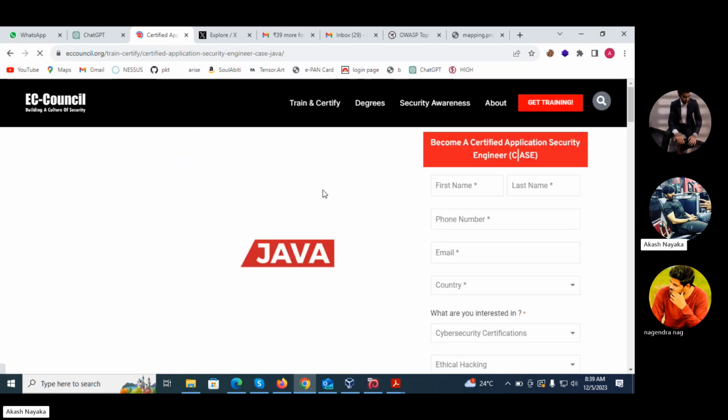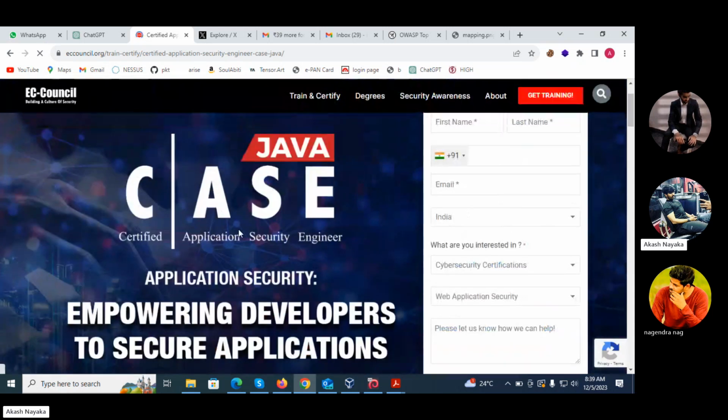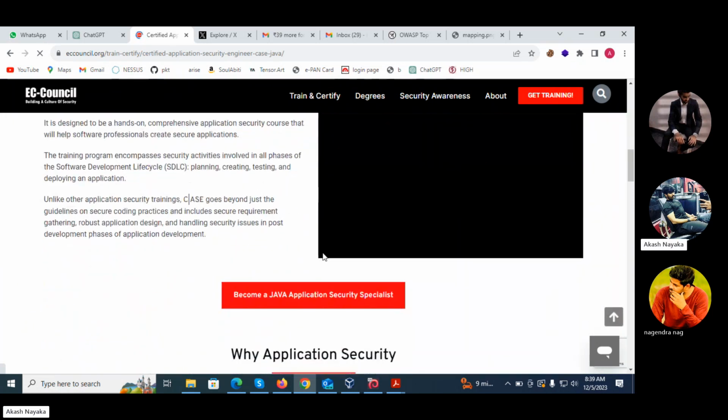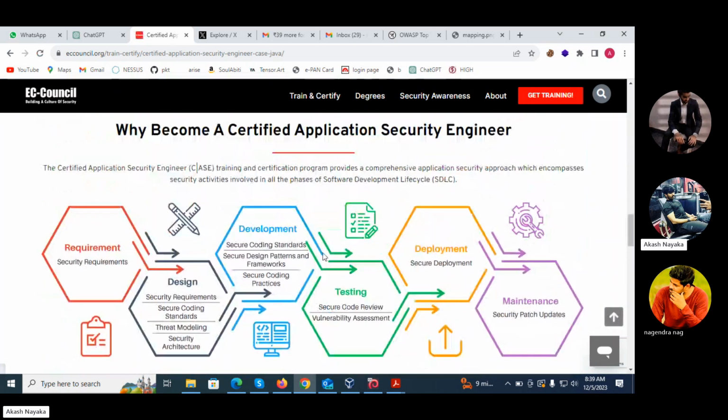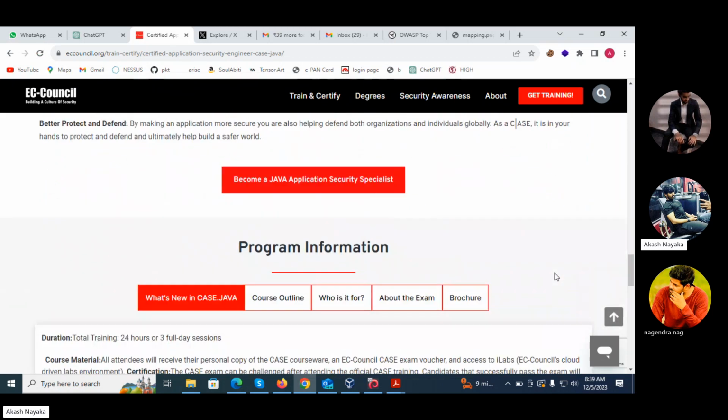I completed this CASE just last year. That is the Certified Application Security Engineer. If you open this, there are requirements, design, development, testing, deployment, and maintenance.